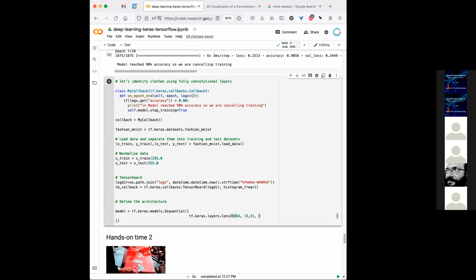If you use bigger filters, you have more weights, and the training gets longer. So in most cases the filter used is 3 by 3. And we're going to use the same activation function like before, and we keep the input shape.